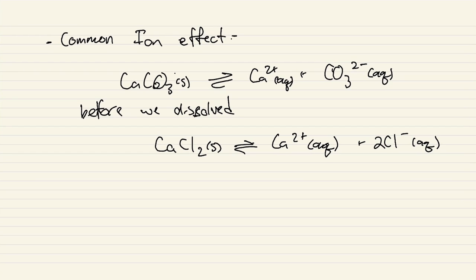To the left, right? So now because we have this common ion from this separate thing that we did beforehand, right? This is something that we did before we put in our calcium carbonate. The fact that we have this in solution already makes this solid less soluble, right? Because we already have some of this. And we showed that explicitly because if you set up an ice table, now you're not starting off with 0 of both of your products here. You start off with whatever concentration of this you already have in solution, right?